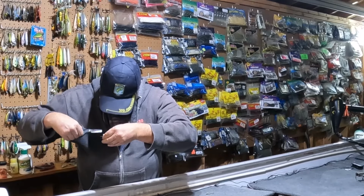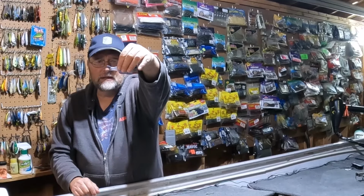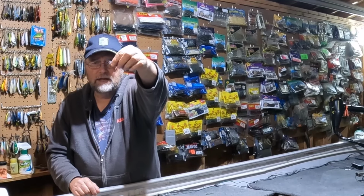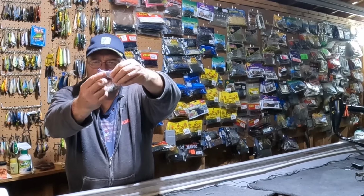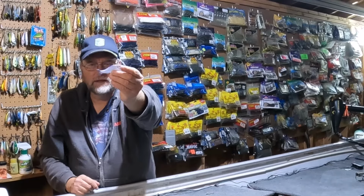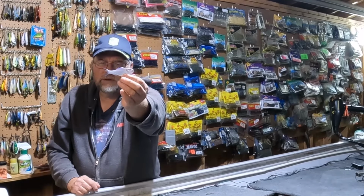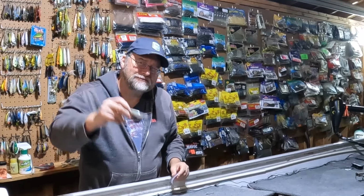So we're just gonna cut that out. Now I've got my V, and that's a lot more what they look like. A lot more, and they have that darker tail too. So this is already dark. If you want, you can paint it. You can take a marker and color that black to make it even more so. But man, this thing looks just like the real thing. And you can see in this video that it was very effective when fishing for stripers.